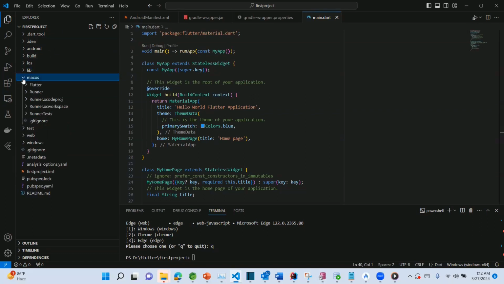In the next folder, which is macOS, let's first discuss the web folder, then we will discuss the macOS folder. The web folder is where you will find the files and configuration for building your Flutter app for the web.